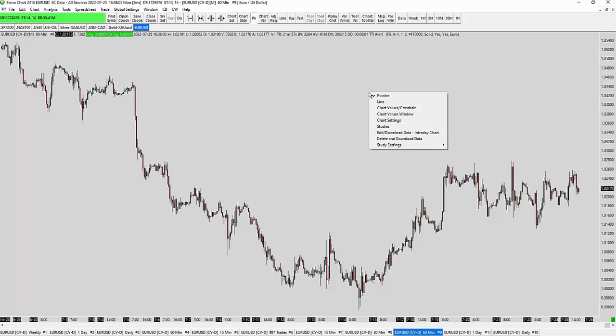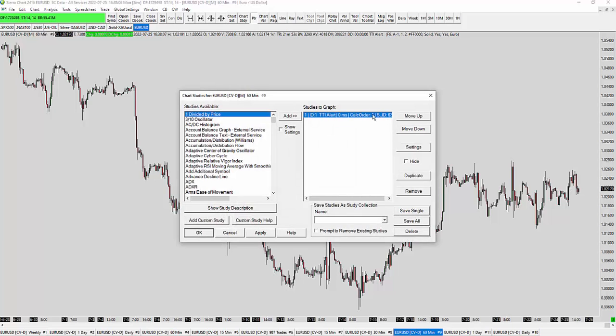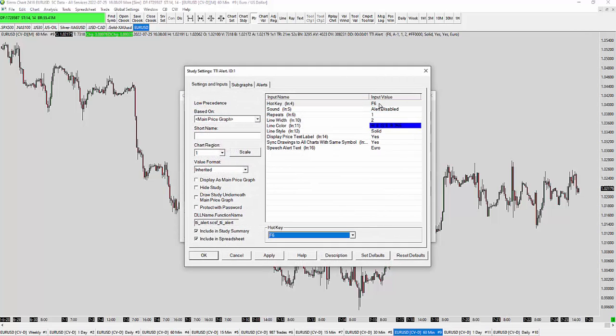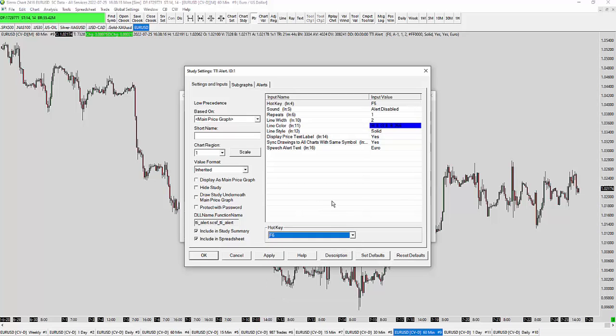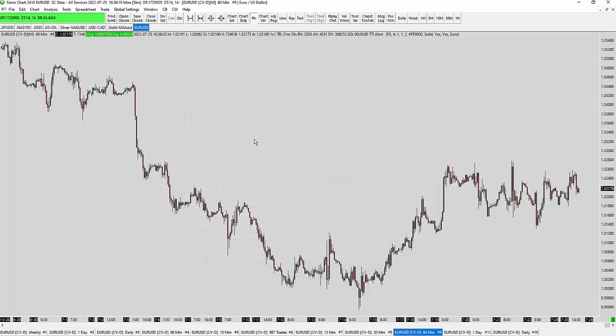Or if you're comfortable, if F6 is assigned to something else, you can change it to anything else. You can change it to F15, F14, anything. And as long as you save as default, you're okay. It will plot on all the other charts. So in a nutshell, this indicator will help you copy the same levels to all the charts that are similar.